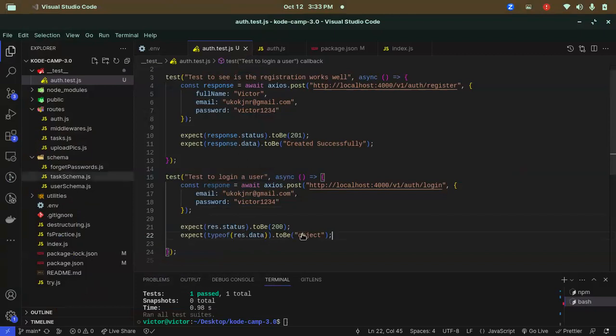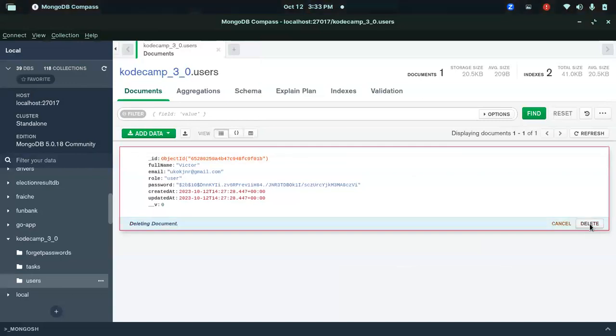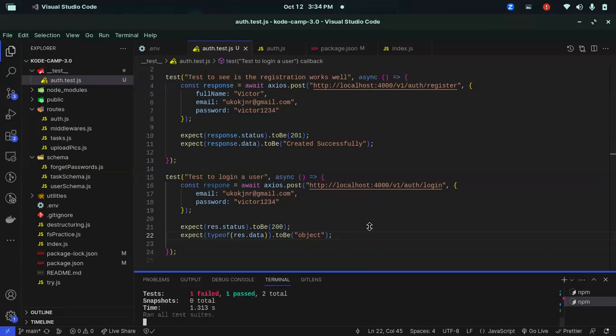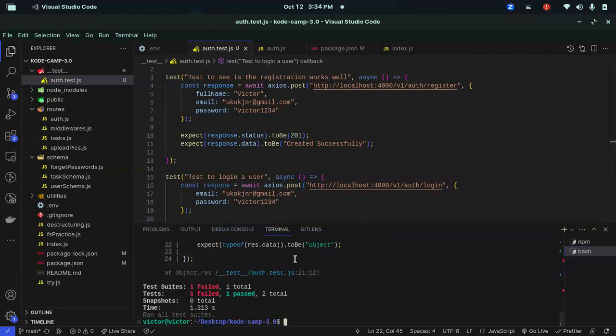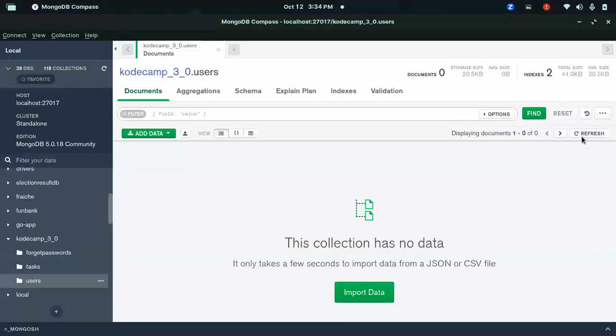Okay, so let's try this, but then let me delete this user, right? And then let's try it again. Let's come back here, and then let's make that test. So npm run test. Okay, it said there's nothing like res, that is supposed to be response, not res.